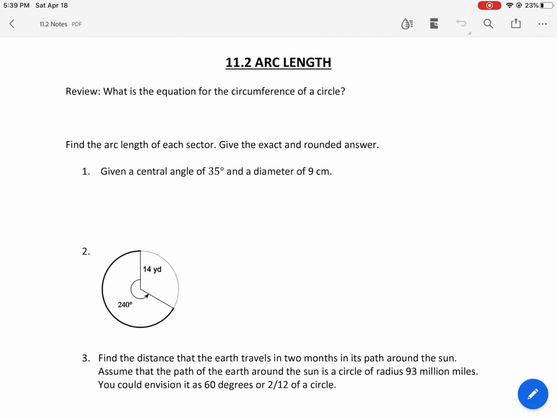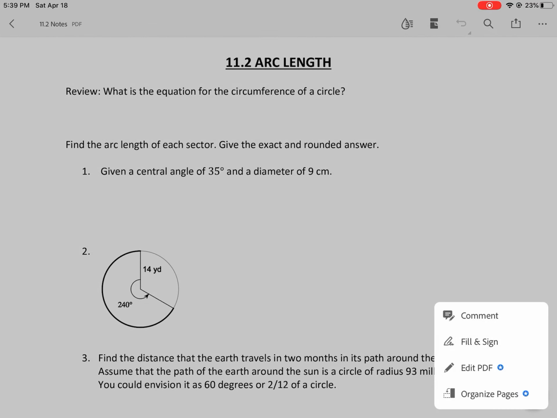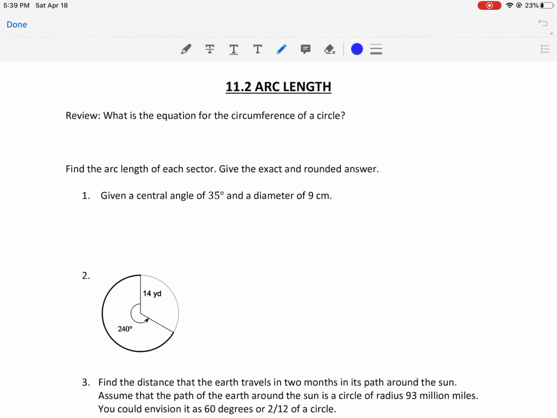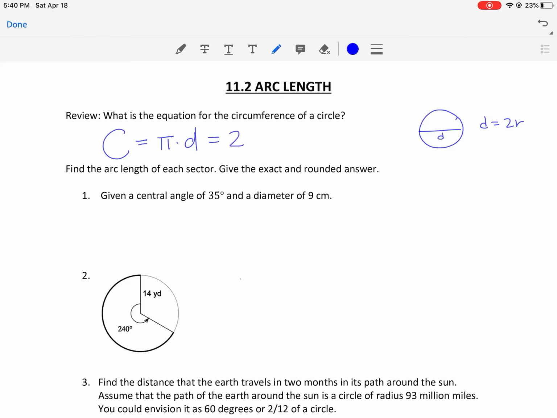Okay, this next lesson is about arc length. So this time, rather than talking about the area, we're talking about the circumference or the outside border of a circle. So the equation for the circumference of a circle is the circumference equals pi times the diameter. So if you've got a circle and you know the diameter, so the whole distance across, you just multiply that times pi. Sometimes we don't know the diameter, so another way, remember the diameter is twice the radius, so sometimes we say it's 2 pi times r, times the radius. Those are two equivalent statements.